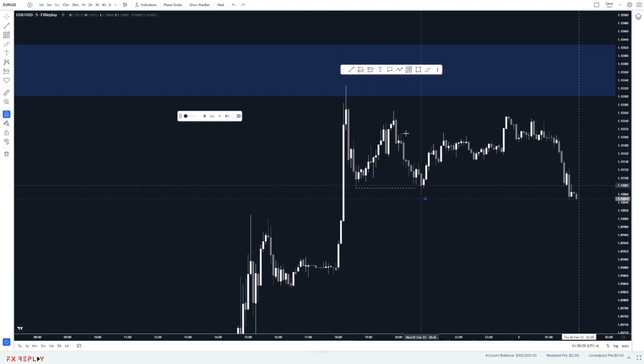So what I want to see price doing is buy until it takes out the previous high, so that price is still bullish. But if price drops and takes out this low again, that would really make sense to me that price is bearish. This would be the low that I would be waiting for. If price breaks, that would be a bearish move for me. But if that didn't happen, there is no trade scenario for me, or there is no sell setup for me. I would be only looking for buys.